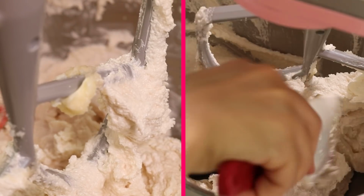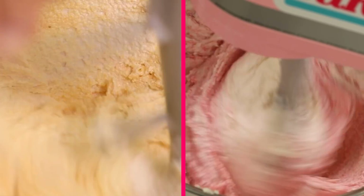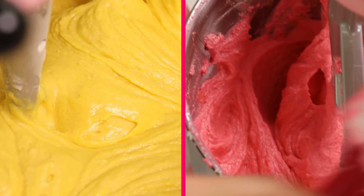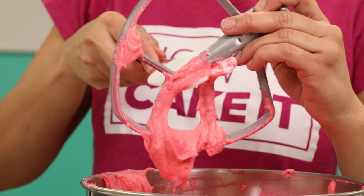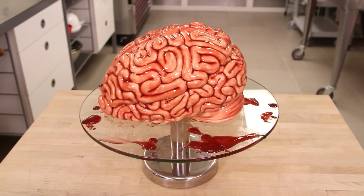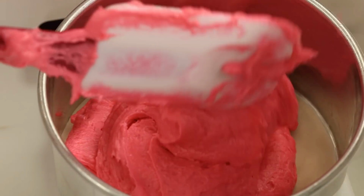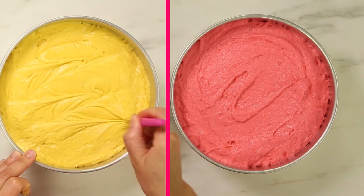For the inside of this cake, I actually decided to make velvet cake. I made 2 batches and I dyed 1 pink and 1 yellow. I've made pink velvet cake before, most famously on my watermelon cake, and I've made red velvet for my brain cake. So for this cereal cake, I thought I'm gonna use that same recipe, but I'm gonna dye 1 batch pink and 1 batch yellow to match the cereal.